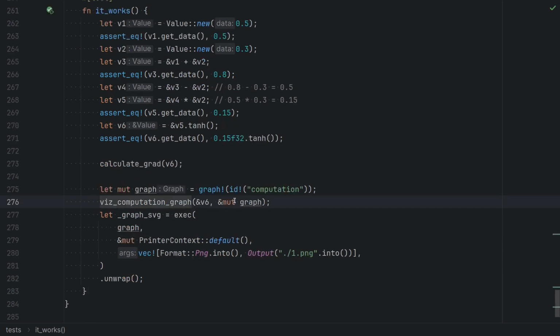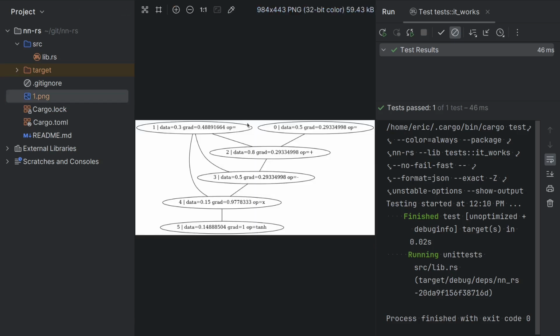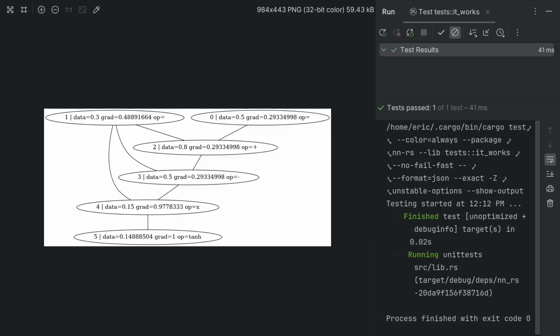We also pass V6 to the function visComputationGraph, which generates a PNG file. This graphical view lays out the structure of our computation graph along with the inner values of each node. Here is what happens if we run this code. A PNG file will be created, which when opened provides a clear and visual representation of the structure of our computation graph, and also the inner values of each node. So stay tuned as we proceed further to break down the underlying concepts presented in this demonstration, providing a more in-depth understanding of the implementation of gradients in neural networks.